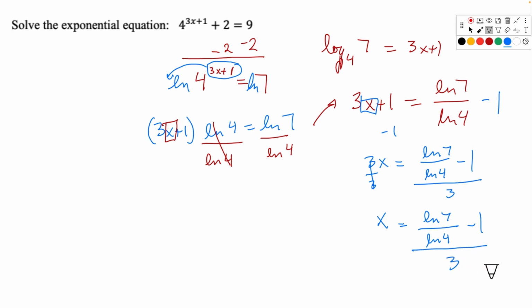It's not a very pretty answer. Again, you could plug it into the calculator, figure out the numbers. You won't get an exact answer, but if you have to round it to 2 decimal places, 3 decimal places, you could do that, right? But that's one way to go. You could have done it this way up here. Again, if we want an exact answer, you subtract the 1 and divide by 3.